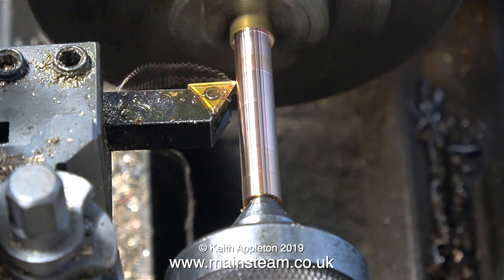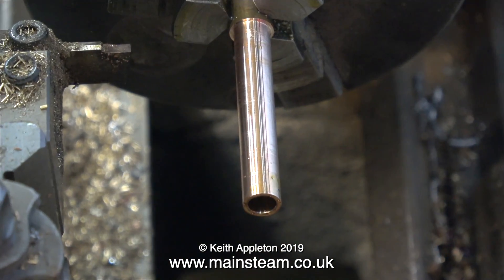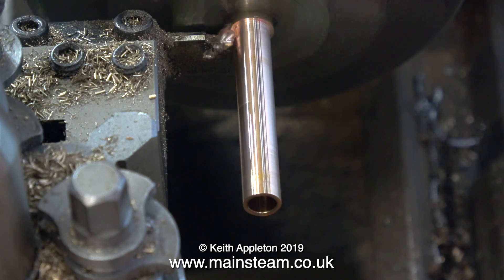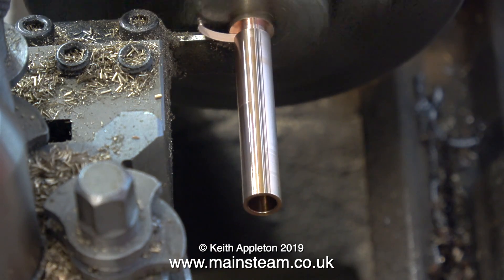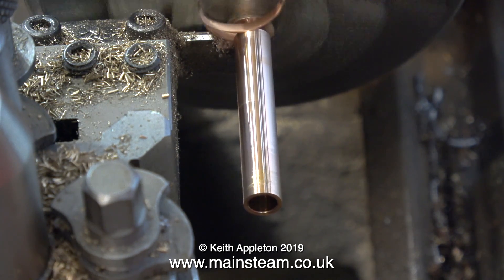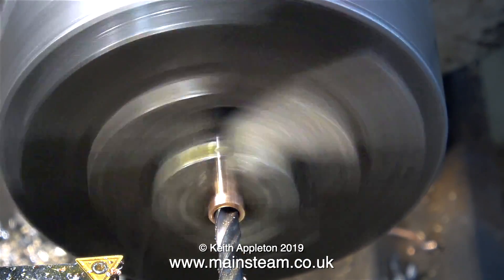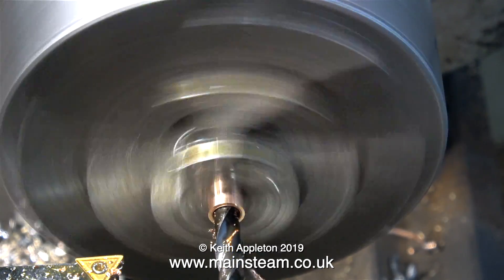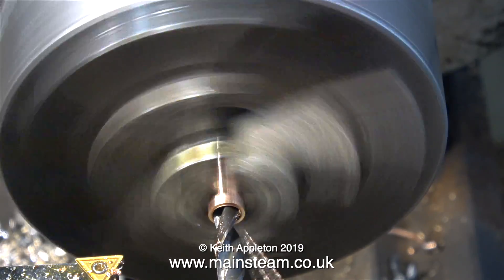Back to the drawing board - start again. I'm going to skip the drilling details as it's quite similar to before, but I center drilled the part and using a three-sixteenths of an inch drill I drilled halfway through only. Once again I went up the drill sizes until I ended up with a hole one imperial size under a quarter of an inch. Before going further it's time to part off the component - the hole does not go all the way through. With the component reversed in the chuck, I started with the center drill followed by a three-sixteenths drill, and the final drilling was with a twist drill one imperial size under a quarter inch, using plenty of lubricating oil.